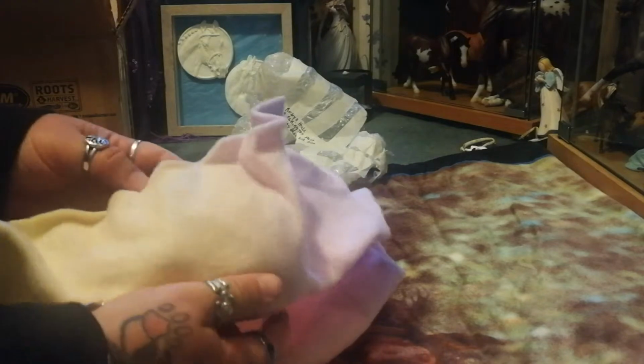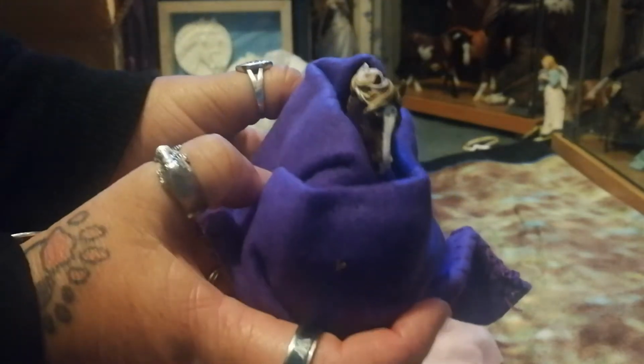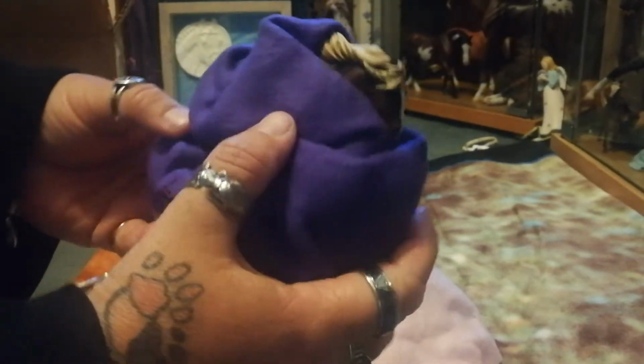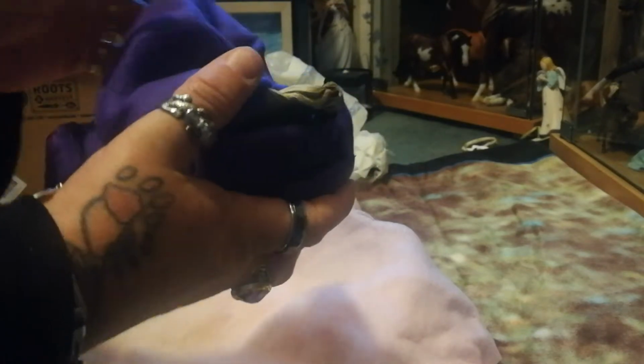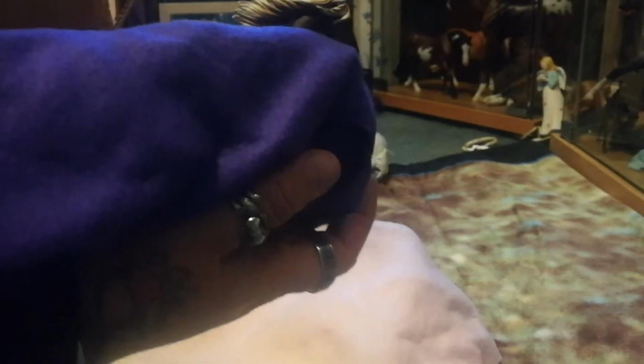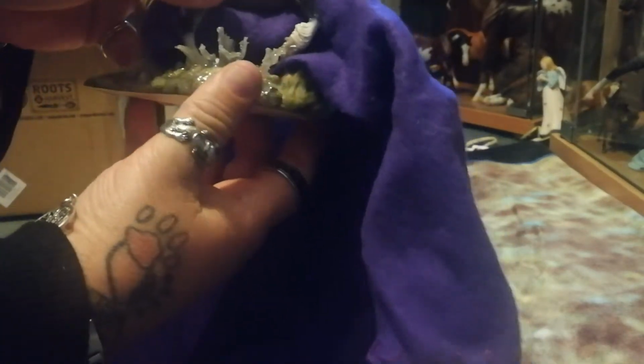Roll the pony out of the fabric. Okay. Hopefully you can see that on camera, but we have a head. We have a head. Okay. Carefully. See the majesty unfolding. Oh my gosh.